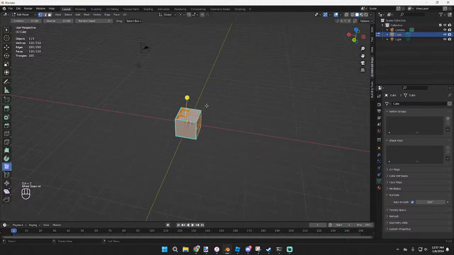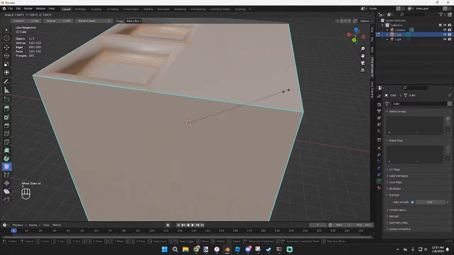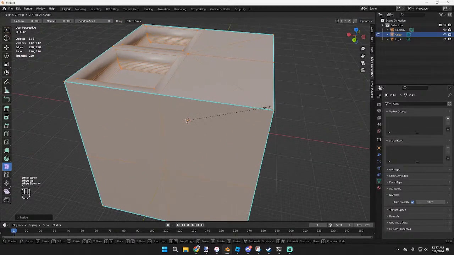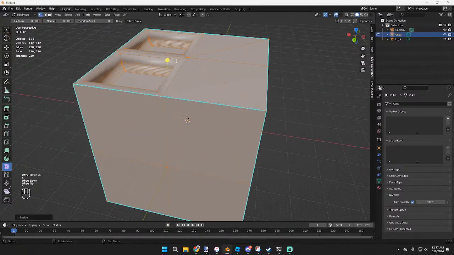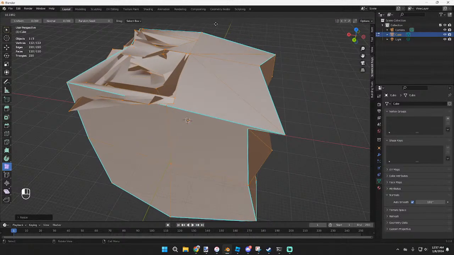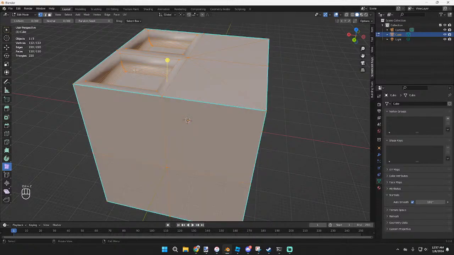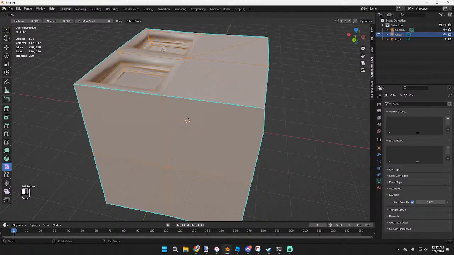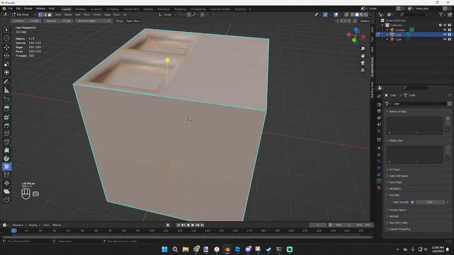So when you pull it, it'll be a little bit rough. So what you're going to want to do is, with all of it selected, press S and scale it up so you can get a more accurate randomization, and then you can pull it. And then you can see it's a lot smoother than it would be normally, which granted this part right here is still going to look really rough, but you can do this a lot easier.